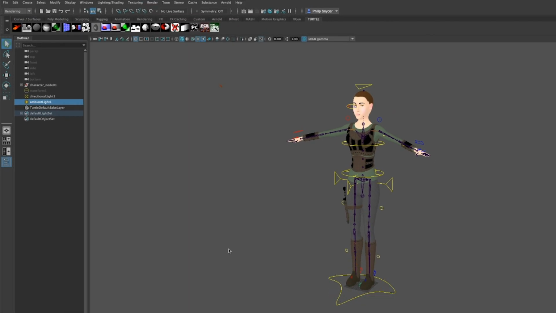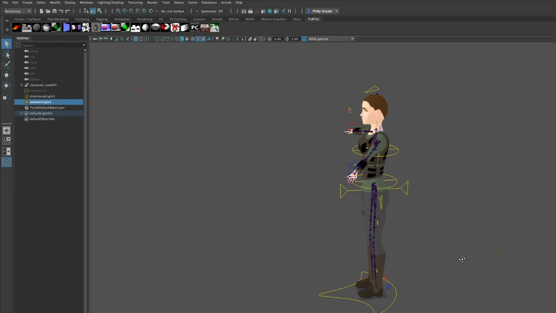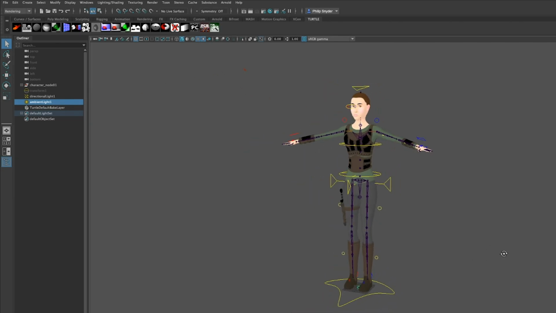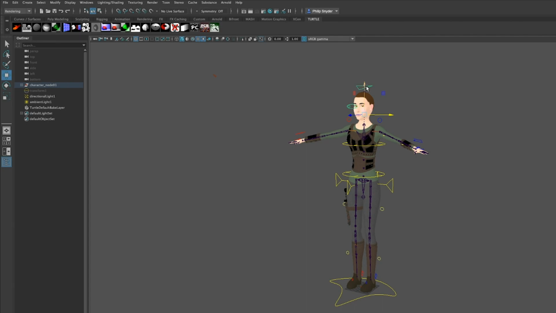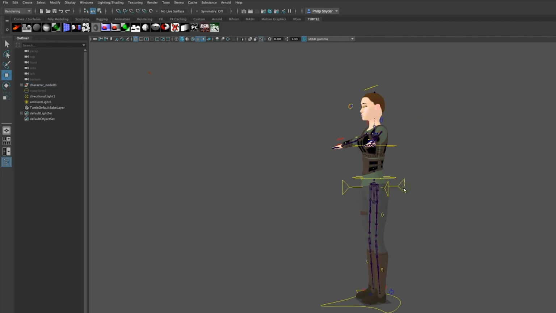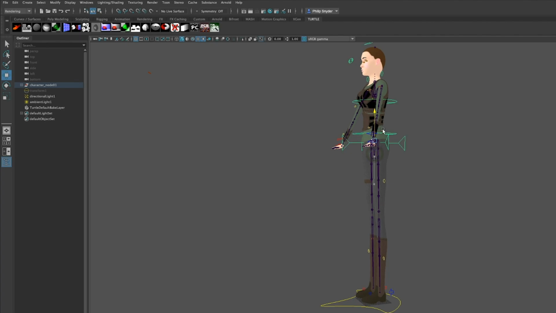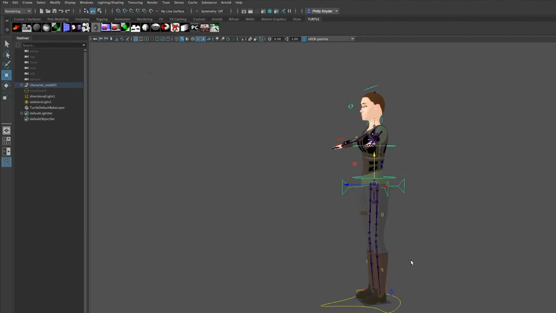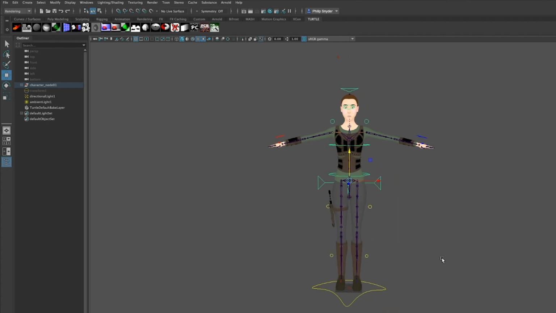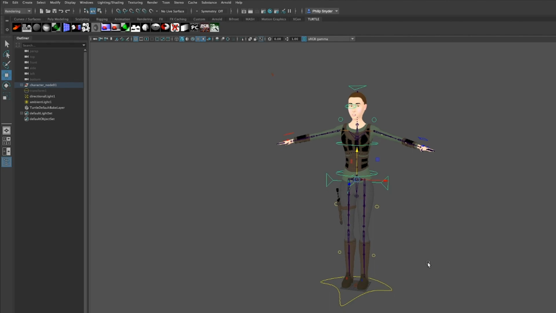So I'm going to the Select tool, and you can see the various controls that she has on her. We could also call her Elastigirl or Elasta Woman if we want, because she is very stretchy. She'd be very good for squash and stretch if we wanted to do that. But we're just going to do a walk cycle with her, a simple walk cycle. But you can see she has all kinds of controls. You can also, if you want to make her talk, you can do that as well.